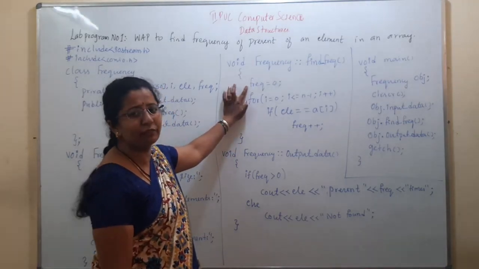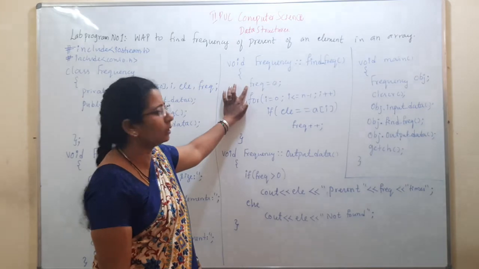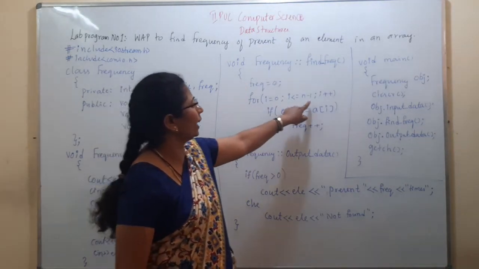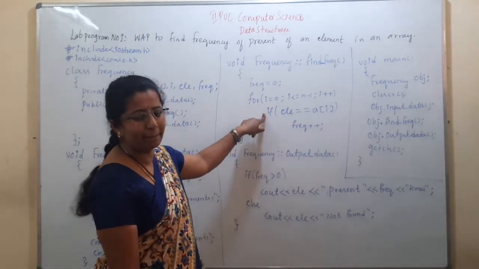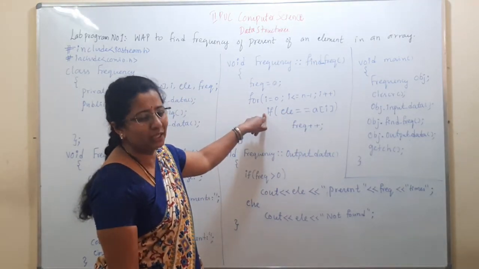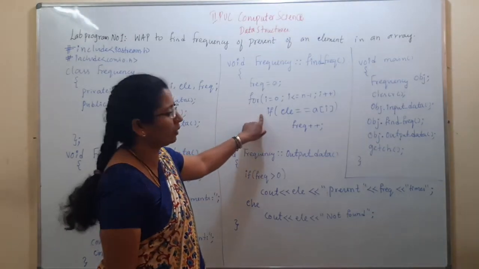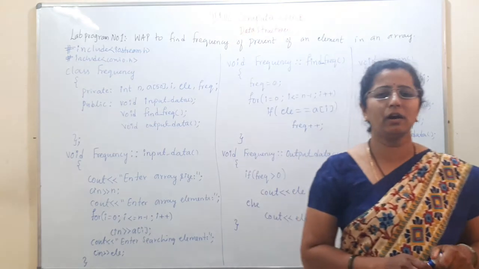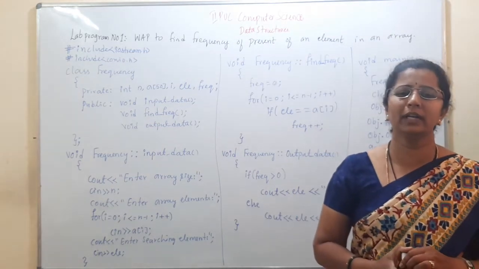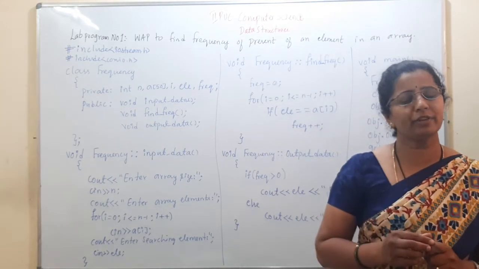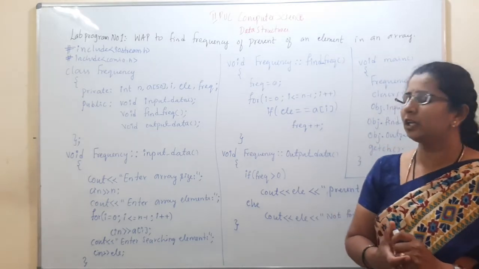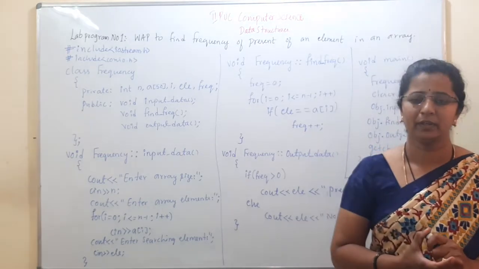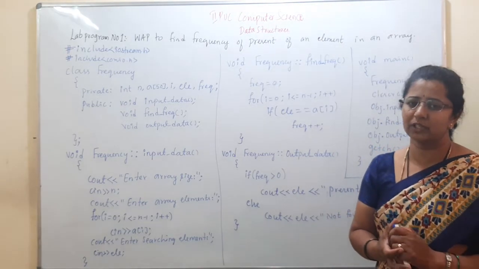First we initialize the frequency counter to 0, with the traversal concept from 0 to n minus 1. This comparison is from the linear search concept. So both we have included. Which concepts are included in the frequency program, program number 1? This is the first Viva question. Here we included the concepts called traversal and linear search. Traversal and linear search. Okay students?